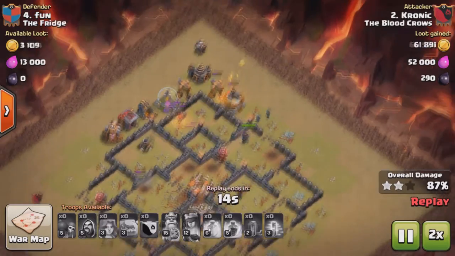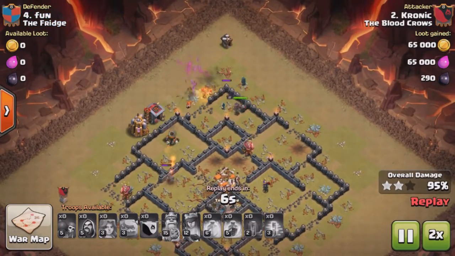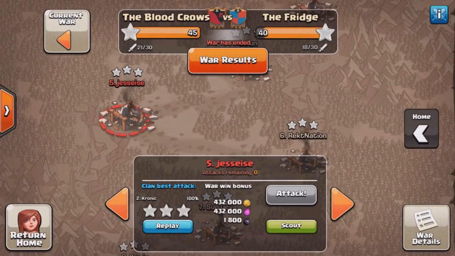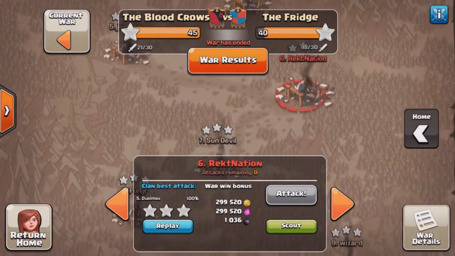Obviously we've got the wizards behind as well on cleanup. The only defense left now, though, is that one mortar, and he is about to be destroyed. Well done, Chronic. Chronic also was clearing out number 5, which left number 6 for Dual Mechs. Let's have a look how he was able to defeat this base.